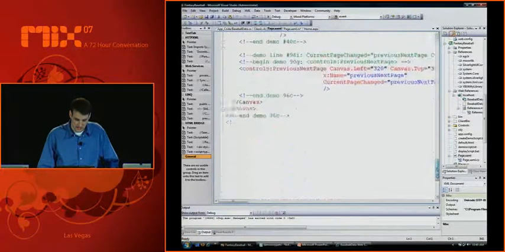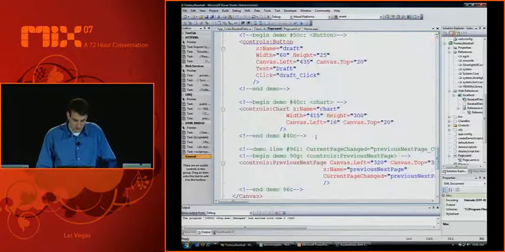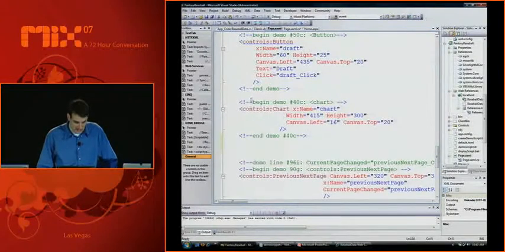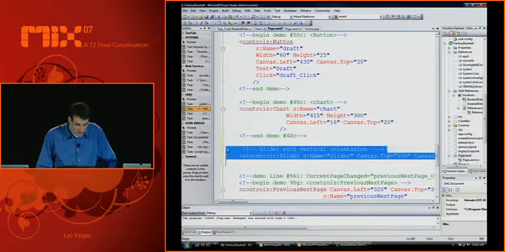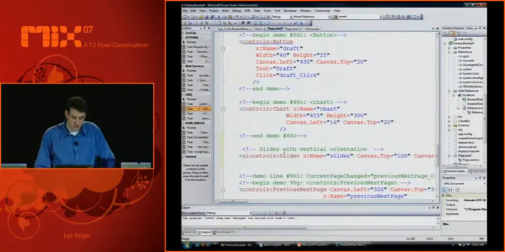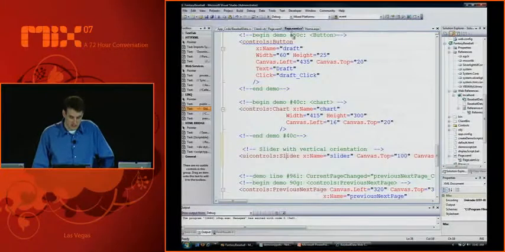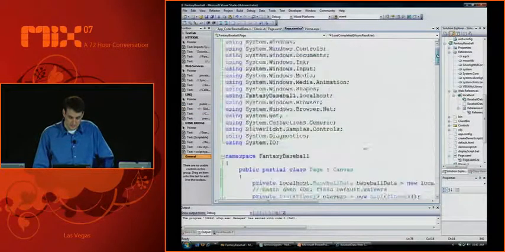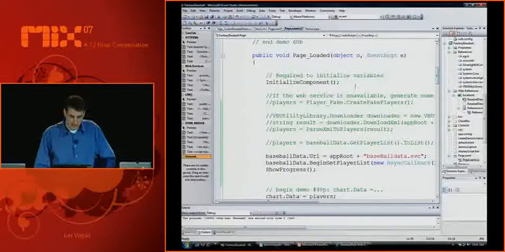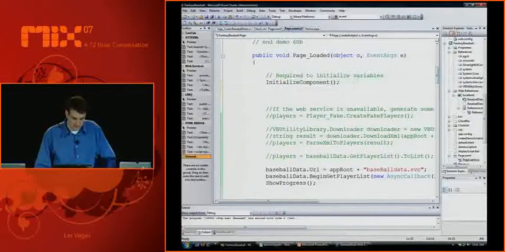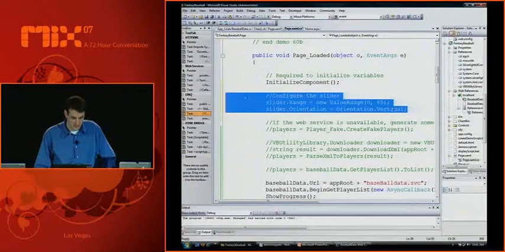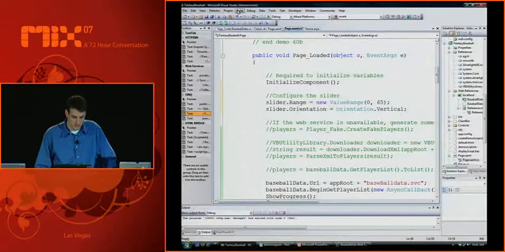And let's just go down here. You can see here's our chart control. I'm just going to go ahead and plug in a slider. Yep, so there we have a new UI control, a slider. It's named slider. It's got all the size set for it. Go back to our C# file. And let's just come up here. And let's set a few properties on the slider. Let's drag in a little bit of config on it. Let's just build and make sure we're happy.